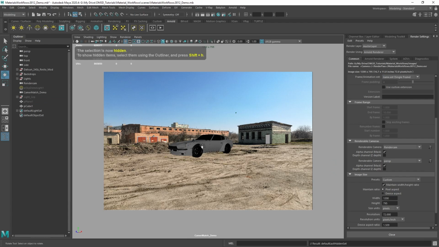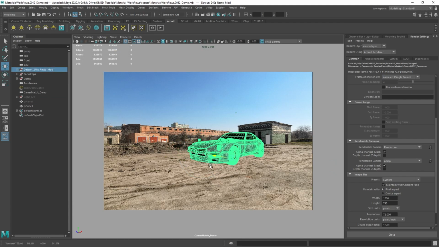I'm just going to hide this ground plane just so I can make sure that it's not too far away or near that dirt pile, right? So I'm going to just bring this in and rotate it off to the side, kind of push it away just a bit so we get something like this. You want to create something that looks visually interesting. You can do either a straight shot or maybe this front 3/4 here with the tires rotated. So I'll quickly do that.